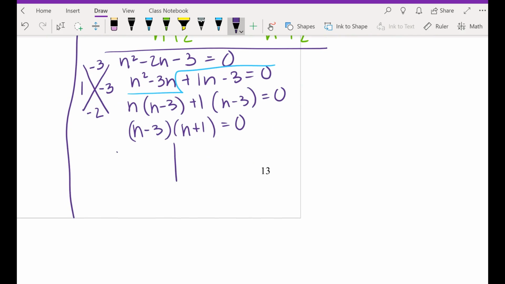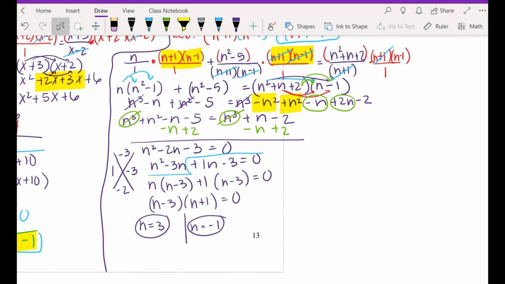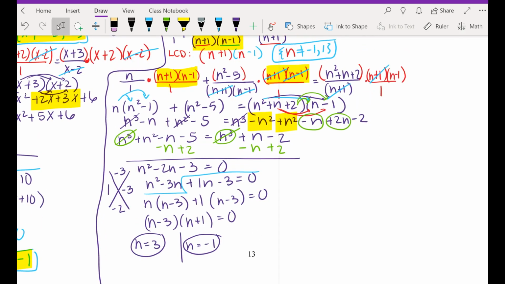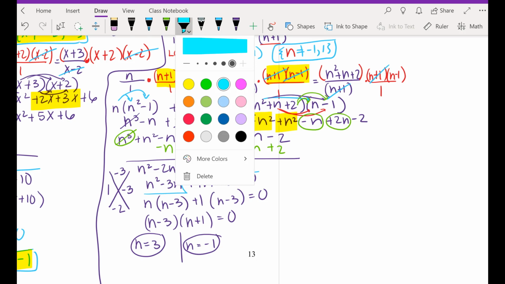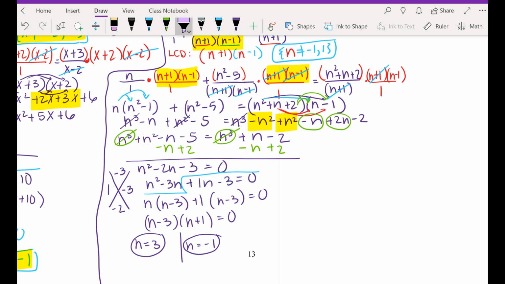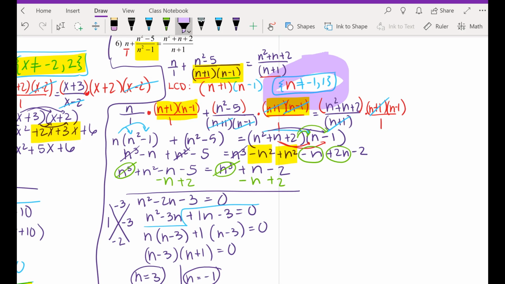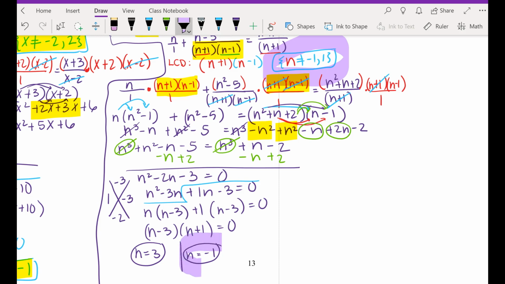Then take each factor and set equal to 0. So n equals 3. Oops, n equals negative 1. Let's go back and check our denominators to see if the exclusions is something we can keep. All right, so in our exclusions earlier, after I fixed all the x's, sorry again for that, we said n can never ever be, let me just highlight that for you. Earlier we said, okay, well, n can never ever be negative 1, see right here, negative 1 and positive 1, and we came out with an answer that says n is negative 1, so that one we cannot keep. We are going to eliminate it, okay?